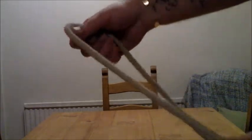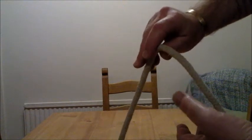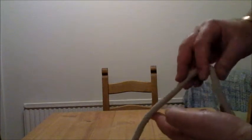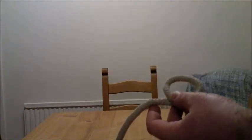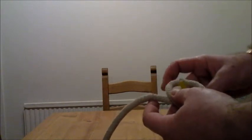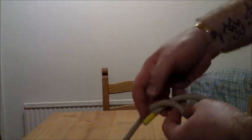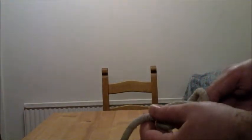First off, a bowline, or a bowline as some people say. Pinch the rope from the bottom and twist up. Take your working end, take it through the loop, around the back of the rope and back down through the loop. And when you tighten it, there's your bowline.